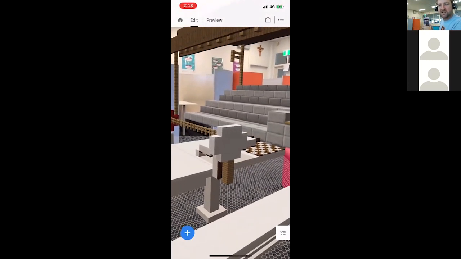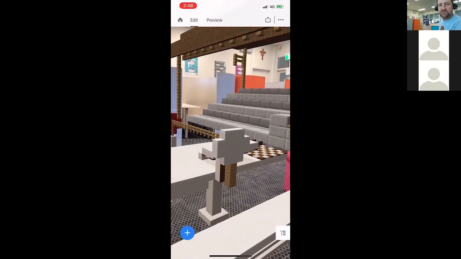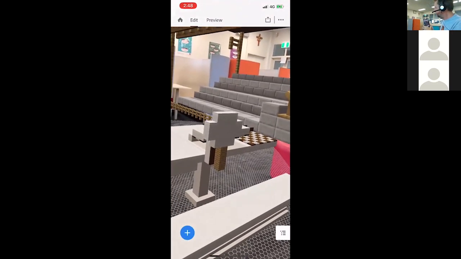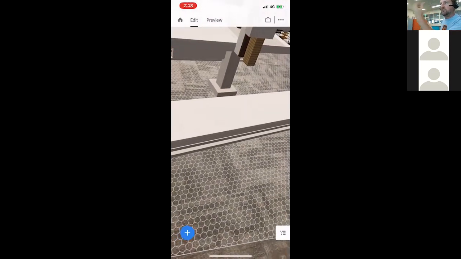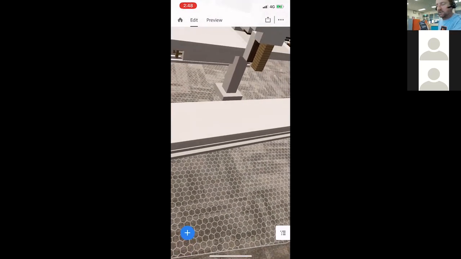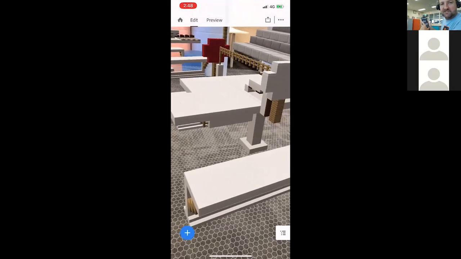Some students had phones at home and were able to make the stuff in Minecraft and go to the park and do it there. Then they were able to export the file and we were able to look at it at school. As you can see here, it just basically drops the objects in a space.